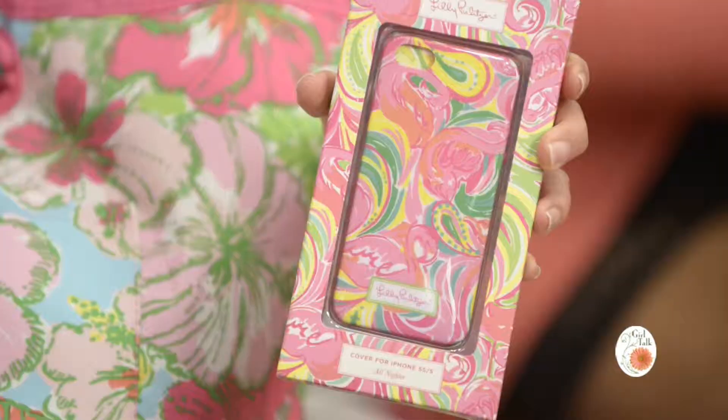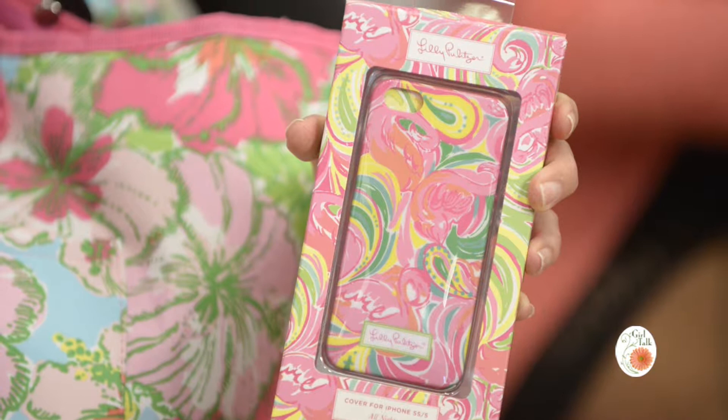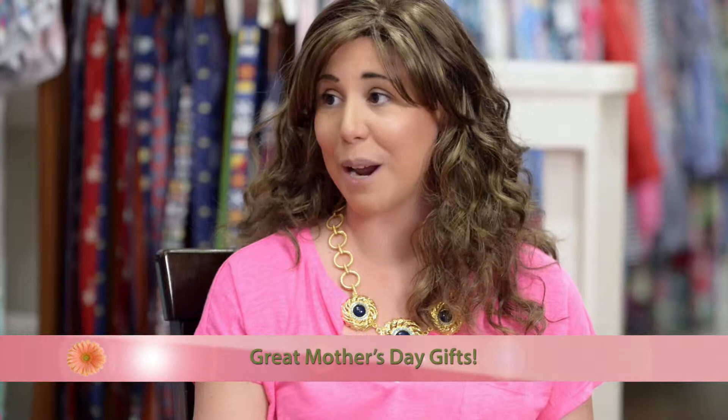I love this — how many times do we pick up our phones every day? What a nice little burst of happiness, and it makes it easy to find in the bottom of your purse. You're always losing it in the bottom. That pop of color would just give you a little lift. I think I'm going to do a keychain — the keychains have a larger tab so they don't disappear quite as quickly. I had the matching koozie to my phone case when I was in the Boston airport and lost my phone. The Delta agent found my phone because I showed him what the case looked like with the koozie.